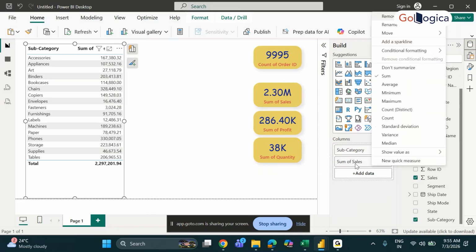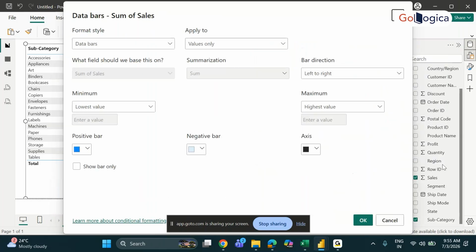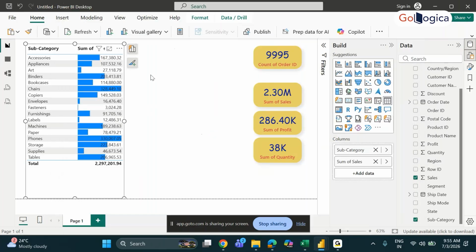There we have the sum of sales. You have done conditional formatting in Excel, no? Apply some kind of data bars, which will be better. See what happens here: without reading the numbers, we are directly able to see the bars created. For 1,67,000, what kind of value is it? It is just half filled, which means it's an average sale. One lakh seven thousand is not even half filled, so it is much below average. And we see this one is the highest. Chairs and phones are the top trending.